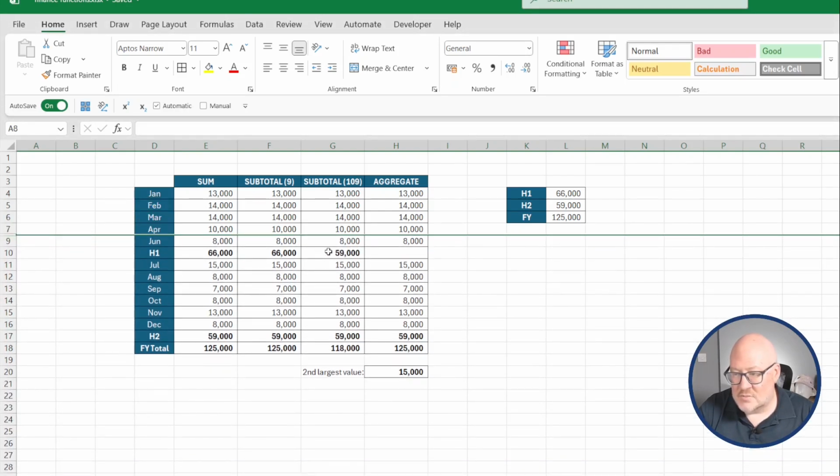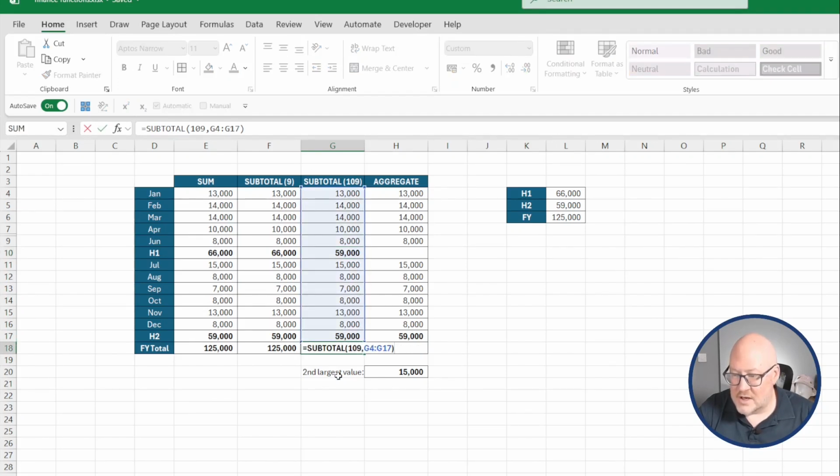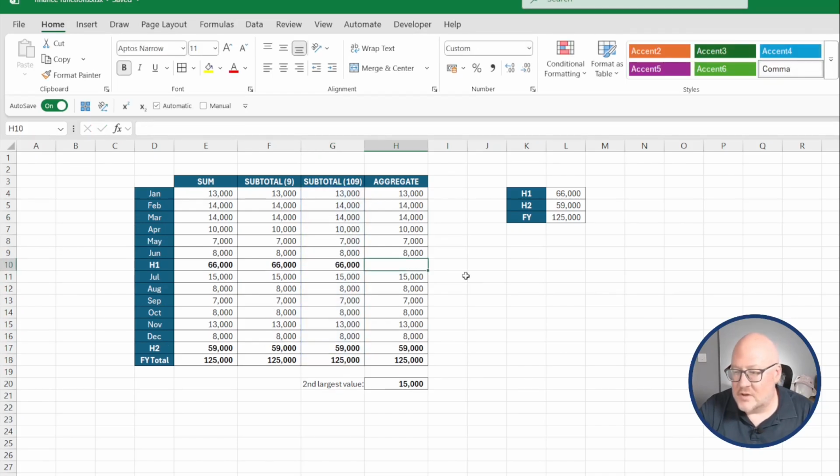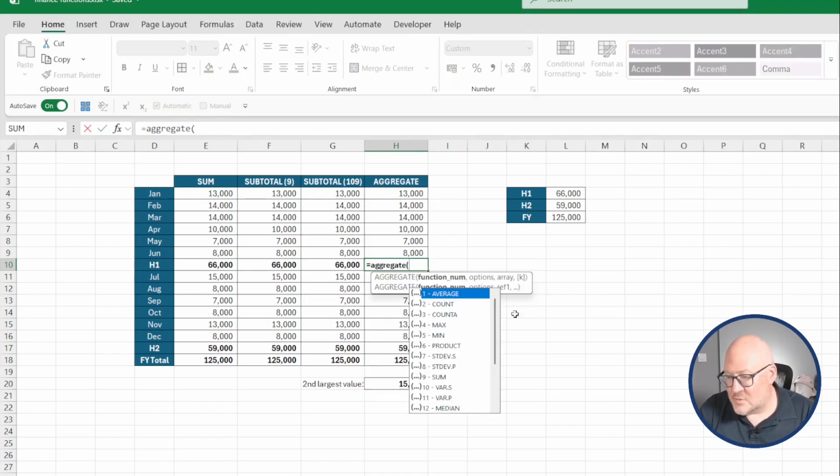You can see that the subtotal for half one drops to 59,000, and the total for the year, referring to the whole range again, but ignoring hidden rows, will still ignore the subtotals above it, but also ignores the 7,000 that's hidden.